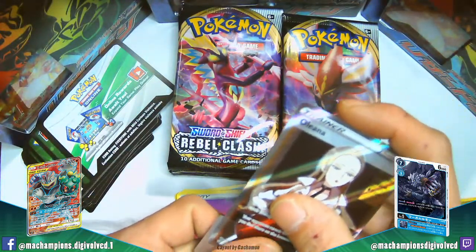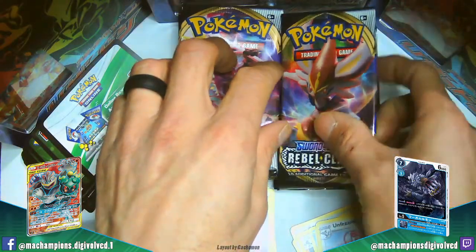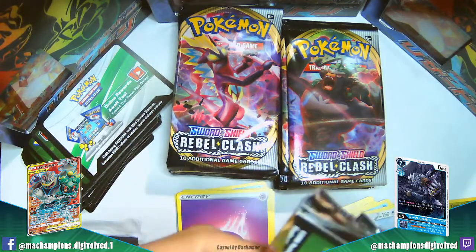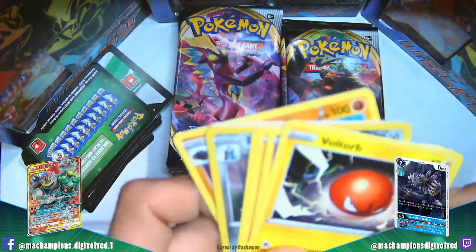Nice. Secret rare Oleana. Not bad at all. I like it. Really awesome cards. Always nice when you pull a secret rare.